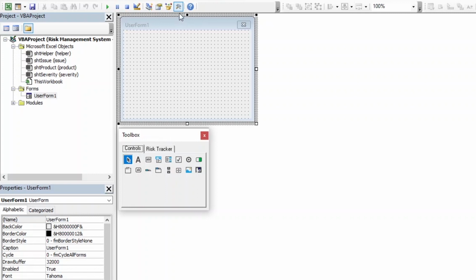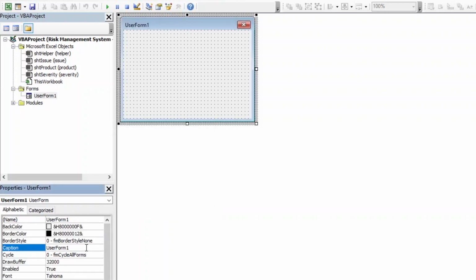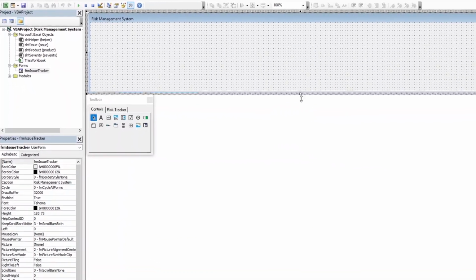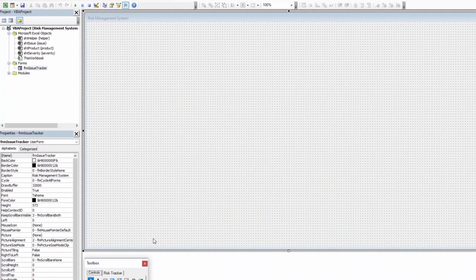If you do not see the toolbox, enable it from the Tools menu up here. Go to the Properties window. We will change the caption to say Risk Management System. I will also change the default code name of the form to FRM Issue Tracker, and then make the form bigger so that it can accommodate all the controls we will place on it.